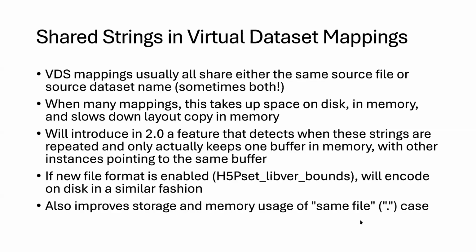Both in terms of disk usage, because you need to store the same string n number of times, and also because of potential memory usage, and because of the time it takes to copy the layout structure internally, which ends up happening a few different times through the course of using a virtual dataset. So we want to optimize that so that we're not copying the same information a very large number of times when we only really need to do it once.